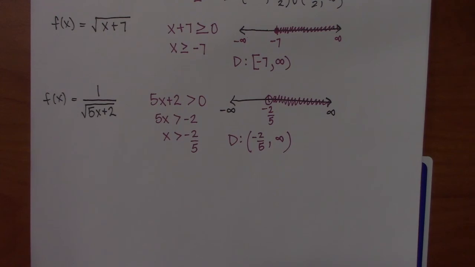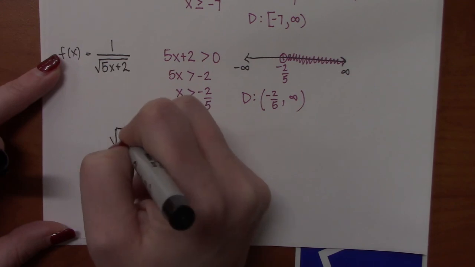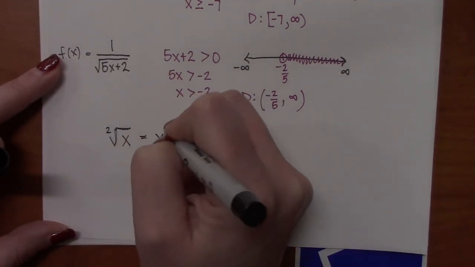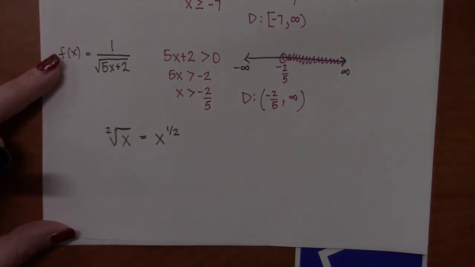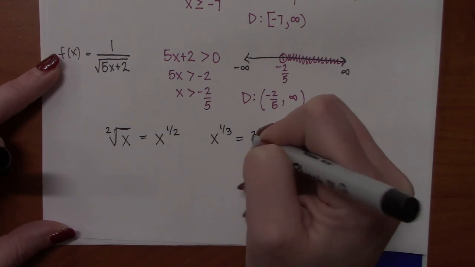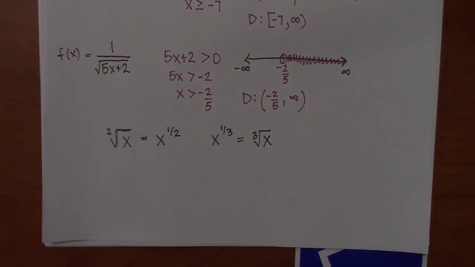So if you don't remember when you started learning radicals, there is no 2 in front of a square root, right? So there's an implied, right? If I have the square root of x, there's actually an implied 2 there. So if I were to write this as a fractional exponent, it's x to the 1/2. Okay. But if I said x to the 1/3, that's the cube root of x. And so whenever you see a radical with nothing in front, it's just implied that it's a square root, right?